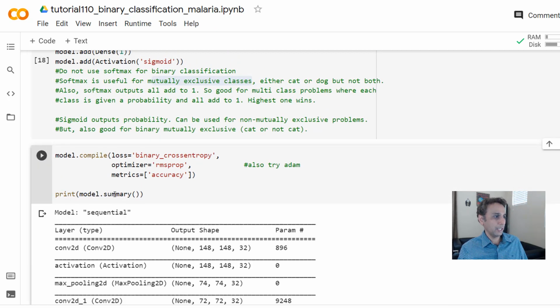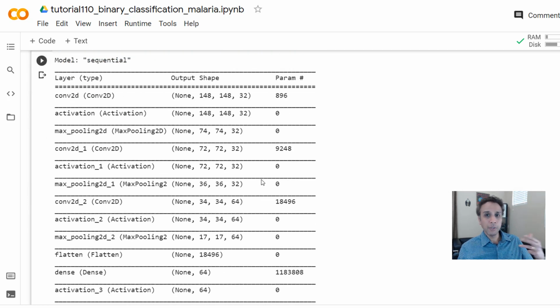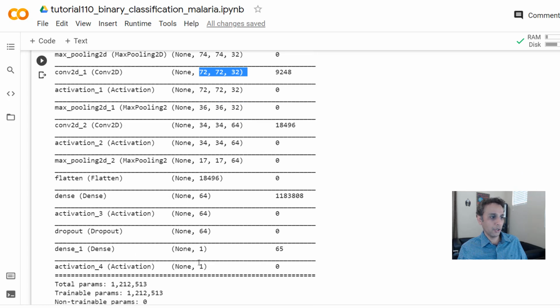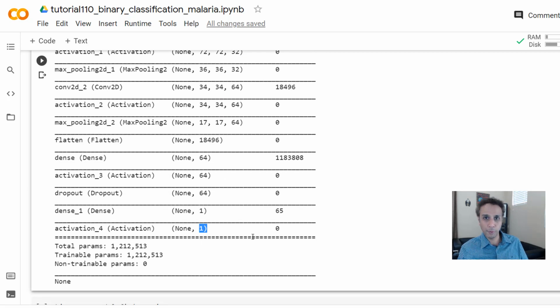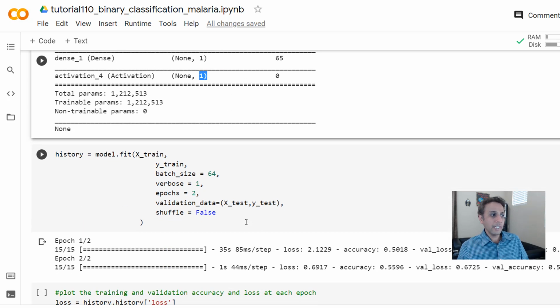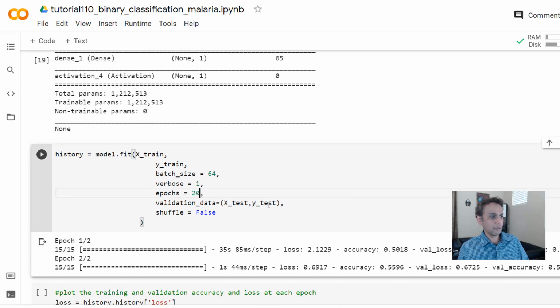And let's go ahead and print the summary of my model. Again, the input images would be 150 by 150 by 3, and then after the first convolution it would be 148 by 32, and then becomes 72, 72, 32, and so on, all the way down to 64, all the way down to 1. This is where we're getting our output. Okay, next comes training. That's it. Let's go ahead and run this for not too long, because we want to continue this video. It looks like it's taking about 1 second, or 35 seconds, I'm not sure, but let's do 20 epochs and see what we get.